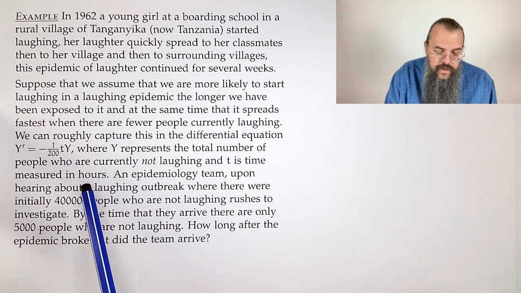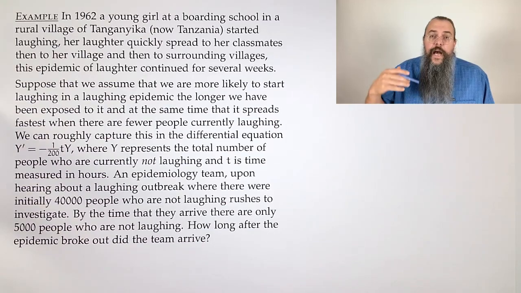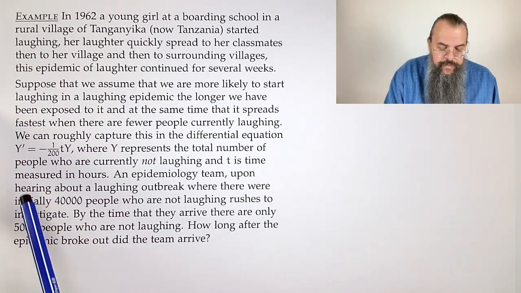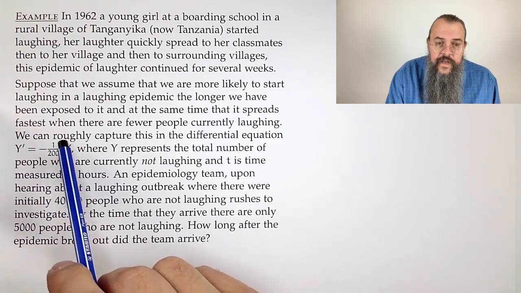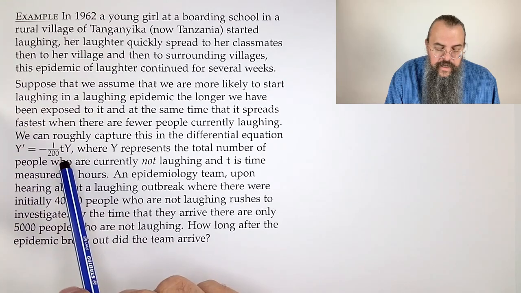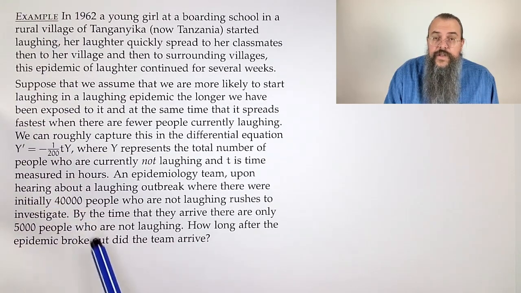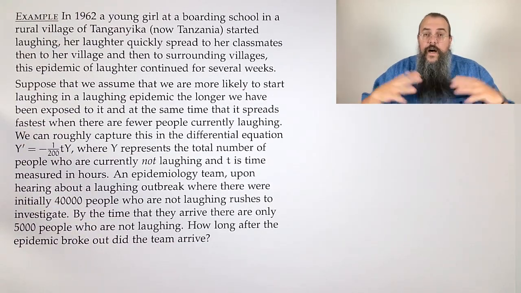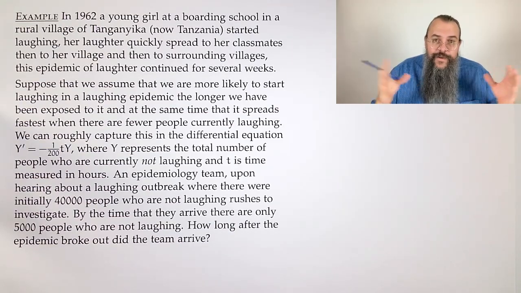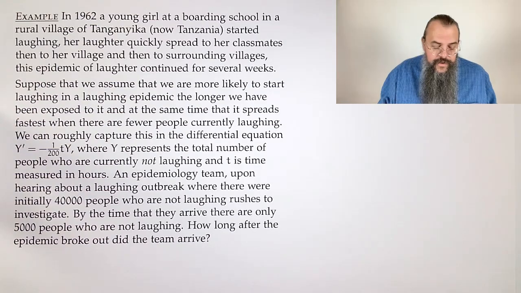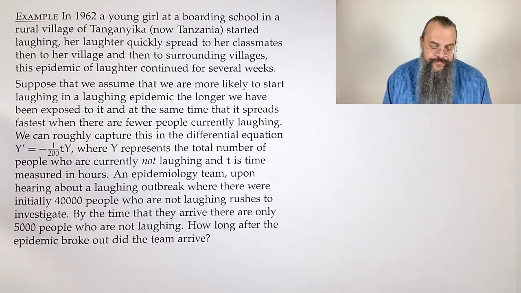So we say, okay, how many people have stopped laughing? That's what the y prime is capturing. How many people are stopping laughing? That's the y prime. And it says it's some multiple of time. So the longer the time goes, the larger the decrease. And on the other hand, larger y also means a larger decrease. So if there are a lot of people who aren't laughing, then there should be a bigger change. If there are very few people who aren't laughing, very small change. And then, of course, there's always an extra constant in front, which is like a fudge factor.